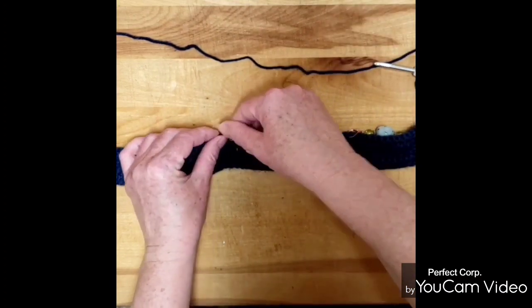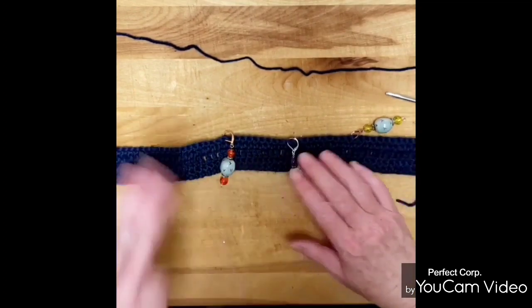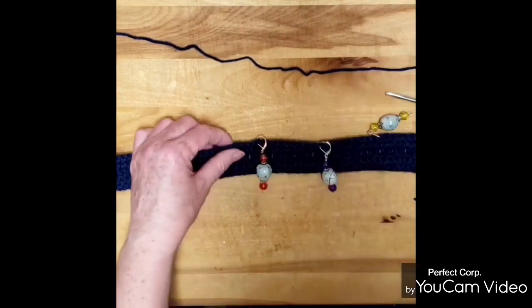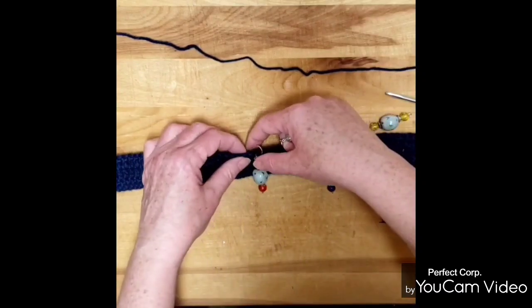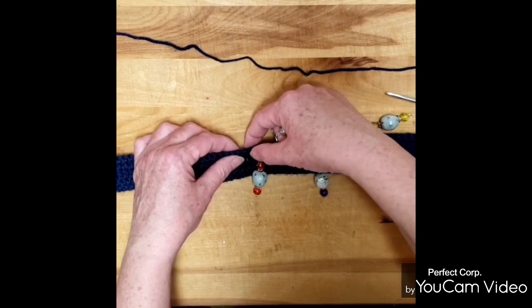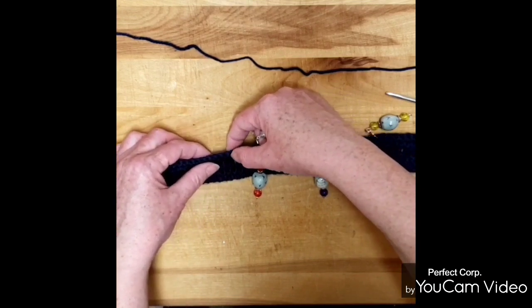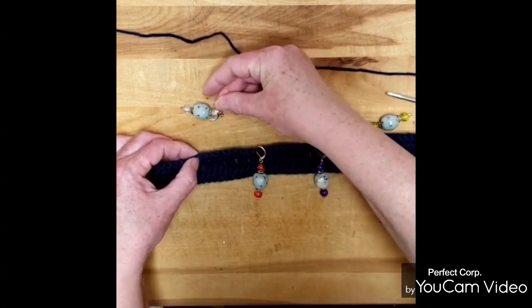7, 8, 9, 10. Put a stitch marker in there. And then I'm going to count 10 again and put a stitch marker. Not counting this one, go to the next stitch and start counting. 1, 2, 3, 4, 5, 6, 7, 8, 9, 10. Put a stitch marker there.